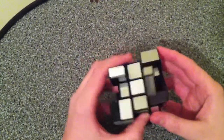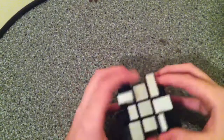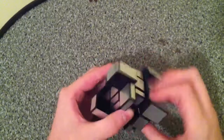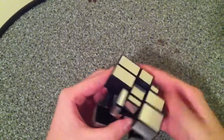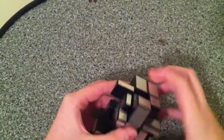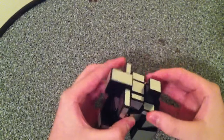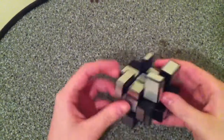Okay, here we go. We're getting close. I'm just using beginner's method for this, by the way. I haven't tried using CFOP on this. I didn't think it would be too great of an idea for my first... This is only going to be like the 10th time I've solved this. However, I did only get to... Okay, no, that's the wrong spot for that.